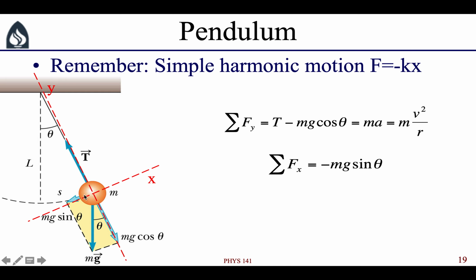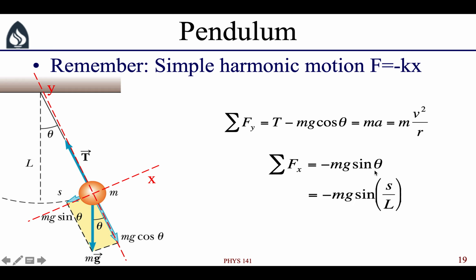In the x direction, we only have one force, and it's acting in the negative x direction, and that is a component of the gravitational force. So it's this component here, and we've just slid the vector and drawn it here instead, but that's going to be equal to mg times the sine of theta, since the x component is opposite this angle theta, which is also the angle of swing that the pendulum is currently at. So we can see that this force in the x direction is acting like a restoring force. It's bringing the pendulum back towards its equilibrium position.